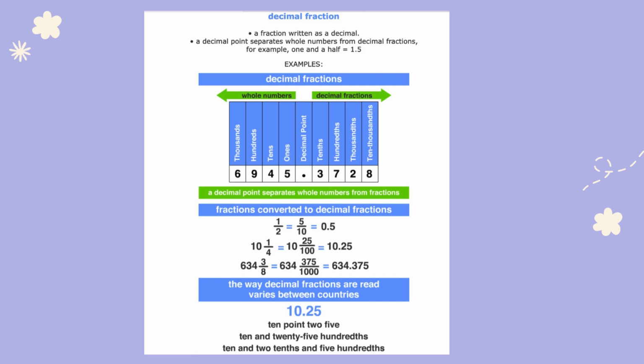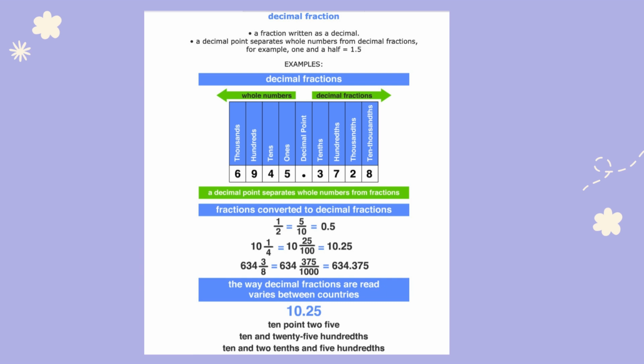The way decimal fractions are read varies between countries as well. We say comma, we don't say dot. So this is most probably American summary that's on the screen at the moment. So we will make this point a comma.